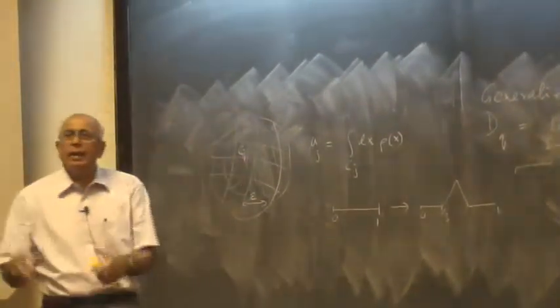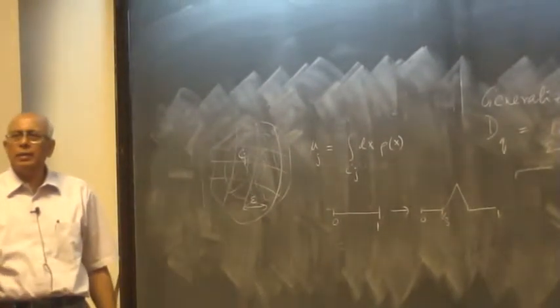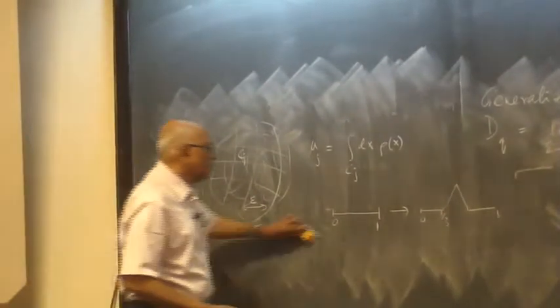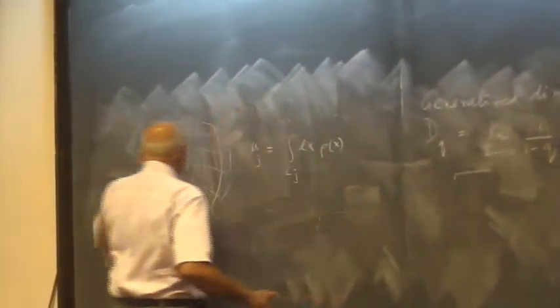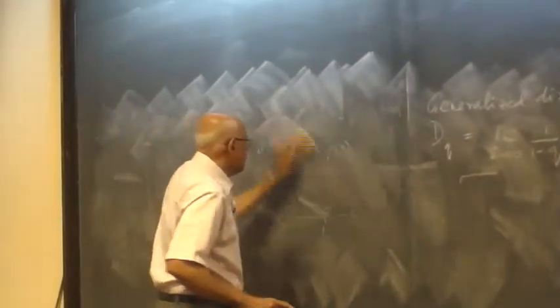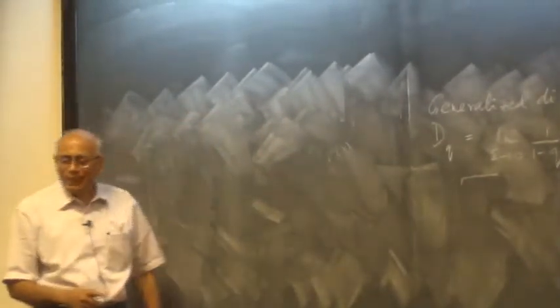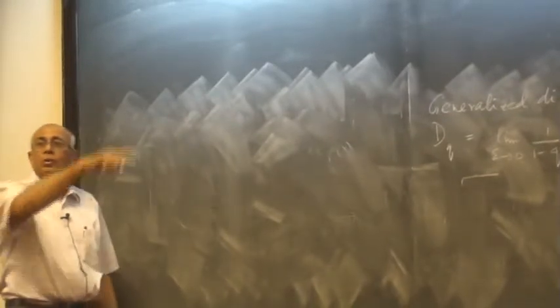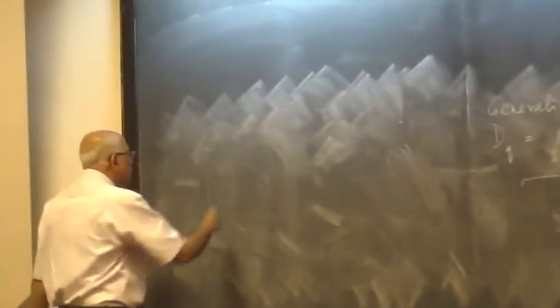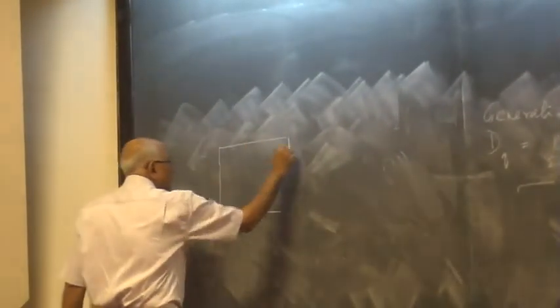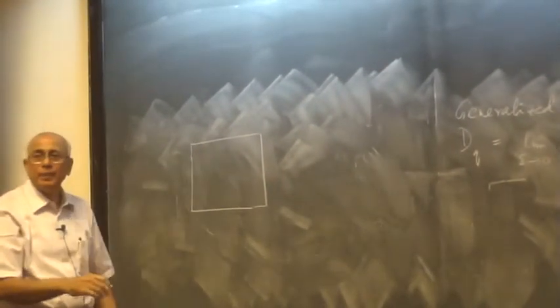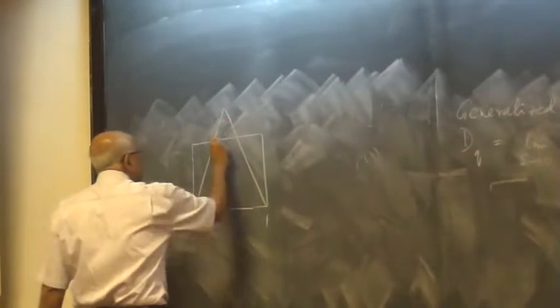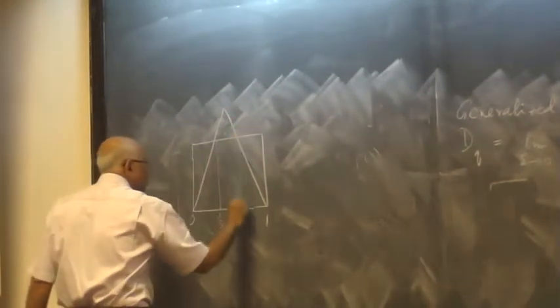Or if you took this Cantor set, somebody asked me about the Cantor set. Let me quickly mention what the Cantor set is so that it plays a role here. In fact, let me go back and look at it in the context of a map. Someone asked what happens if this logistic map goes outside the unit interval, if r goes greater than 1. So instead of doing the logistic map, let me do the tent map, but now I'm going to take slope not 2 but 3. Then this curve from 0 to 1 goes out like this and comes back, and this guy is 1/3. And this fellow is 2/3.